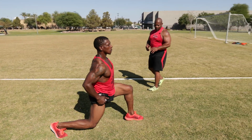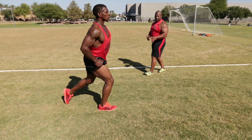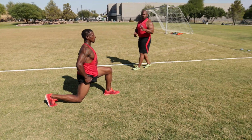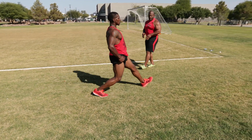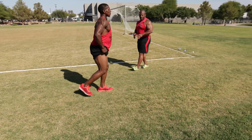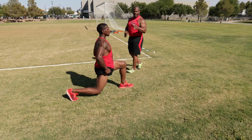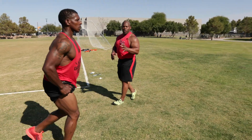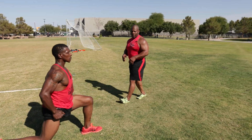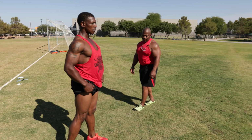Notice the angle. Beautiful. See, these are beautiful lunges. Now, if he were to do it wrong, I'm not even going to tell him to do it wrong because it puts too much pressure and tension on the knee joint. You too can have quads, hamstrings, and glutes like this if you do the exercises correctly. Awesome. This is what you call good form.